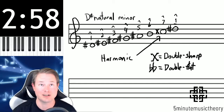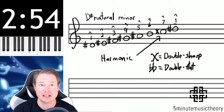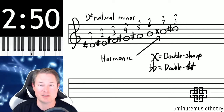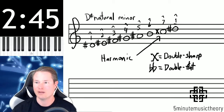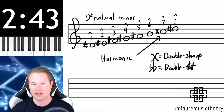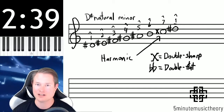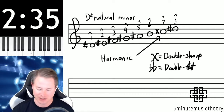What's kind of strange when you're first learning this concept: if we take a look at where C-double sharp is — here's C, here's C-sharp — C-double sharp is in the same spot on the piano keyboard as D is. So why do we have the distinction between these two different pitches? That's because C-double sharp has a totally different function and plays a different role than a D usually does, so we do need to make that distinction between the two.